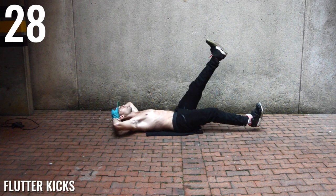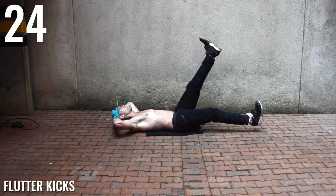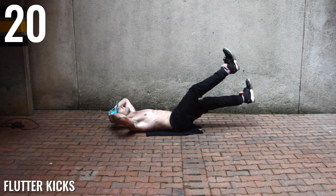Good guys, flutter kicks. Next up, last exercise of this circuit. So you're just bringing the legs up, keeping them straight while the back stays on the ground to work your lower abdomen.